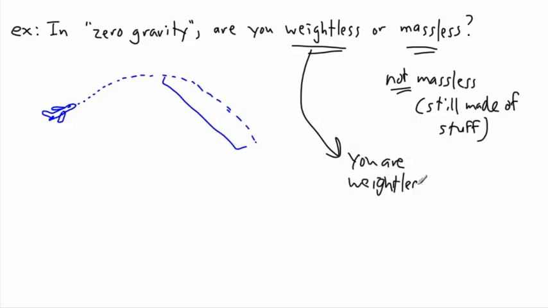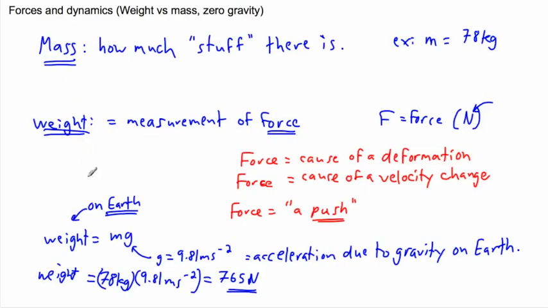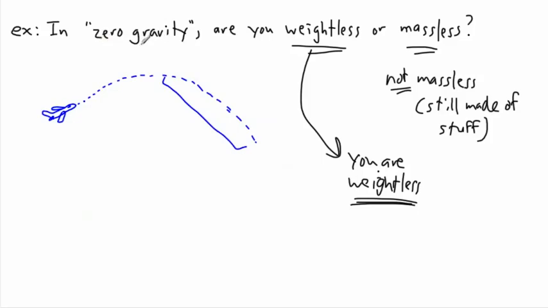And the reason you're weightless is because, although you still have mass, it's like you feel as if there's no acceleration due to gravity. Now, when I say zero gravity, be very careful here. We're trying to simulate it. Turns out you're still falling. So you're still feeling gravity. So this word is a little bit incorrect or at least a little bit misleading because you're still near the earth, right? The earth is still exerting a force.